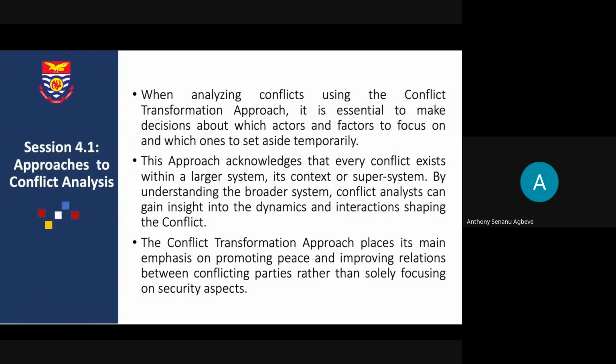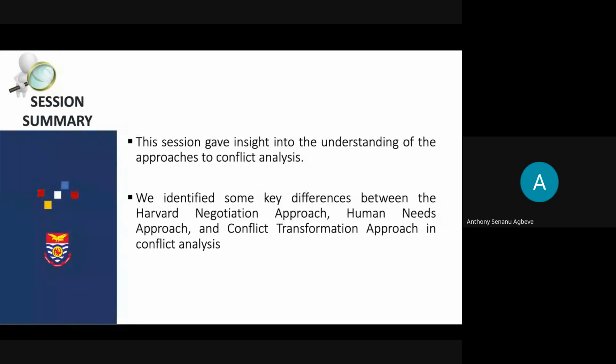So if both parties agree that, well, okay, since we are both fighting over this land and we have people from both sides who are dying, if the government wants to put up a hospital, which will benefit all of us, because at the end of the day we don't even have a hospital or a clinic in our community, it's going to benefit all of us. Why not? And that in itself is going to ensure that there is peace, and it's going to improve relations between both parties, because at the end of the day, they are all going to access that facility, right? So that's how the conflict transformative approach works.